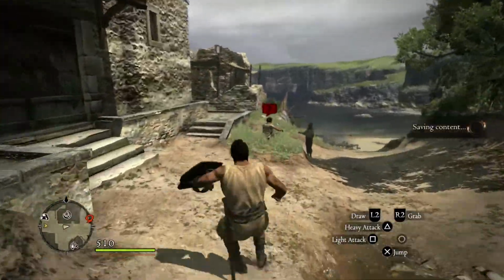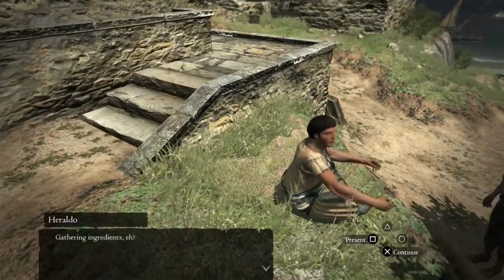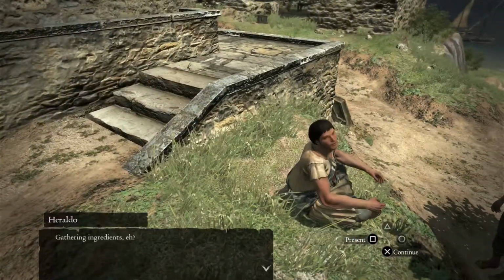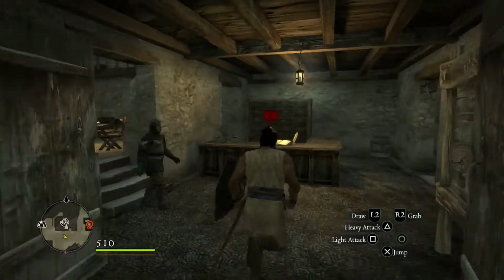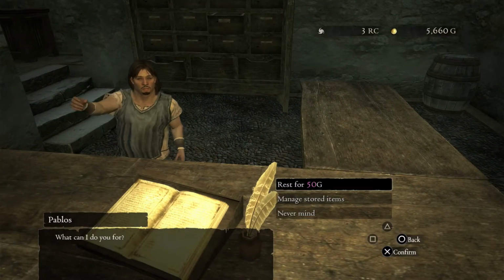let's go talk to We'll not find sunlight except by gathering ingredients. You are just gathering ingredients. Just okay, whatever. Oh yeah, I think I need to turn into this guy here. I have been come on, I do not. If you come, what can I do you for? Oh no.